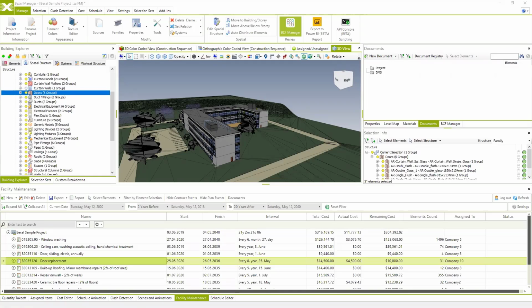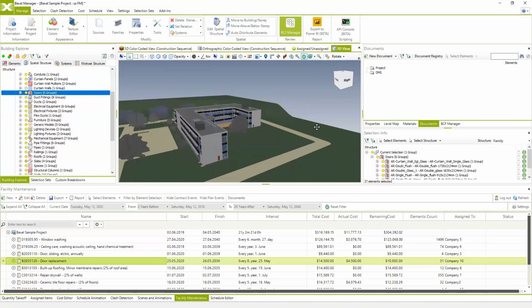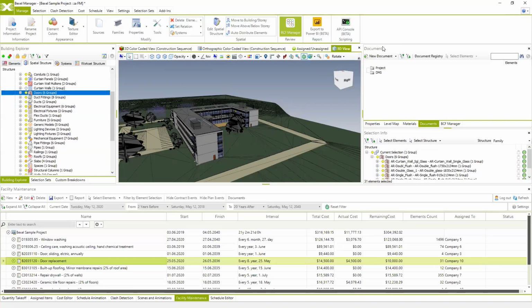Is there an automatic linking possibility? I've already answered that. Currently, we do not have that, but we are planning to extend to that feature as well. Is it possible to upload the PPM's checklist for each component and system? Yes, all the documents can be linked and uploaded to the BEXEL Manager platform itself, and they can also be uploaded to the document management system as well.